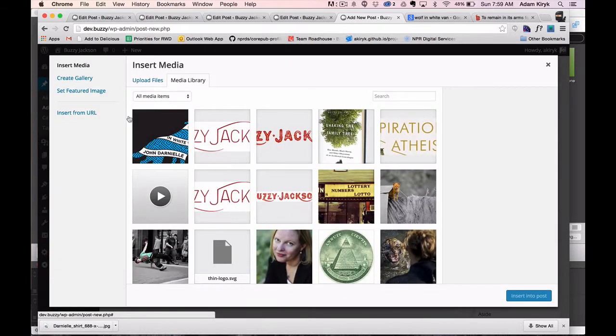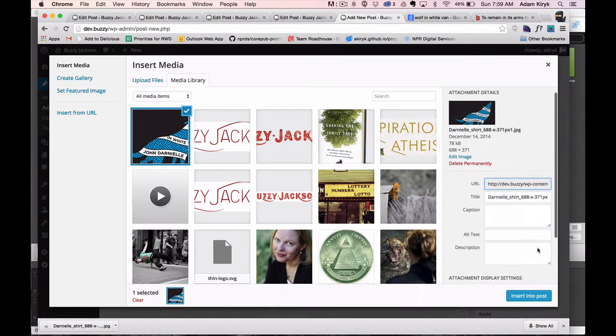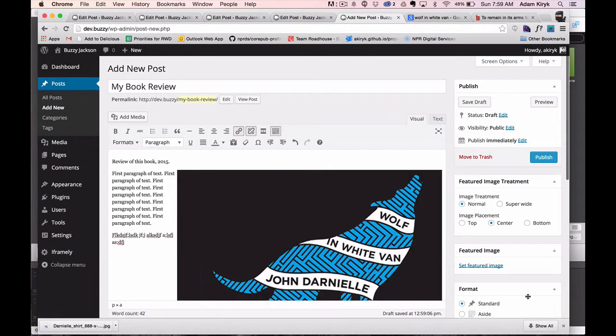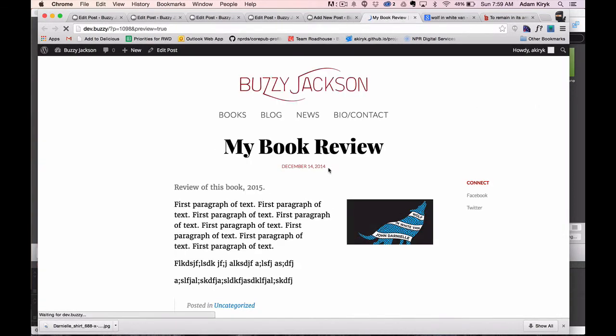click Add Media. I've already got an image I've uploaded. When you're looking for images, try to find big ones. This one's actually not quite big enough. See, it says 688 by 371. Try to find ones that are probably over 800 pixels wide or so. They'll look sharper, and if you want to make it the width of your column of content, it'll be better if it's bigger like that. This one will make it float right, so it can be a little smaller. And see how now this kind of messes up our look in the WYSIWYG, but when we go to preview, it should look okay, and it does.